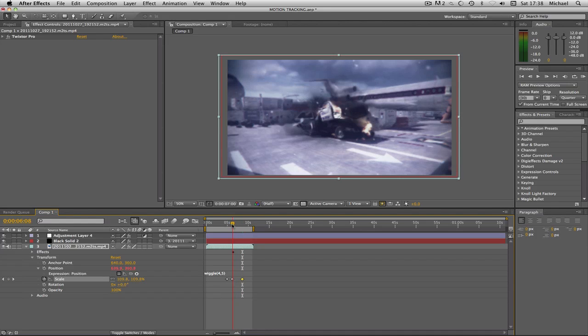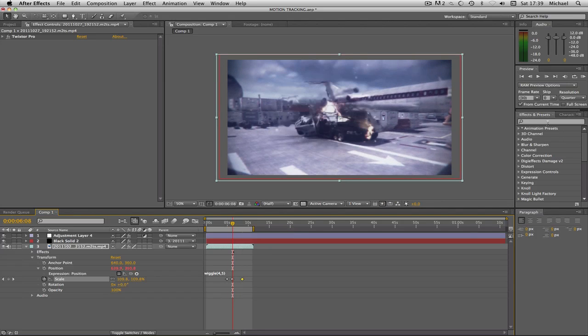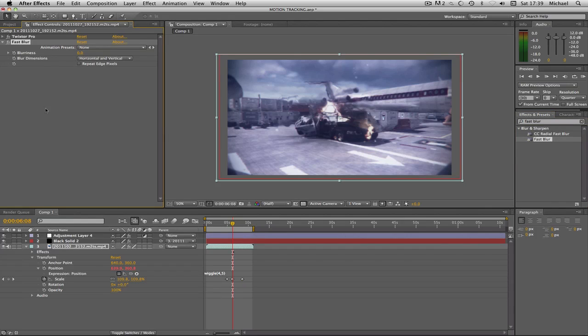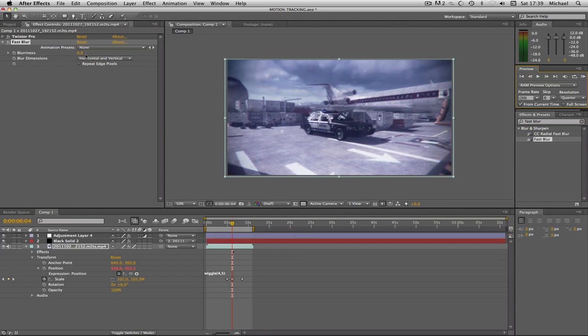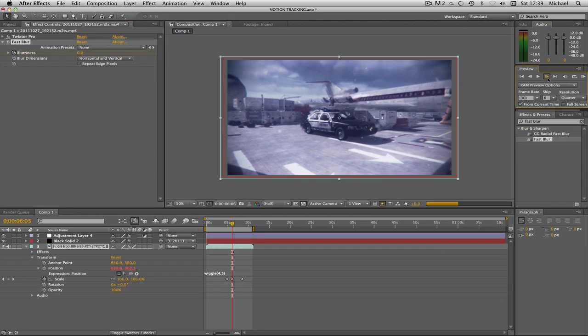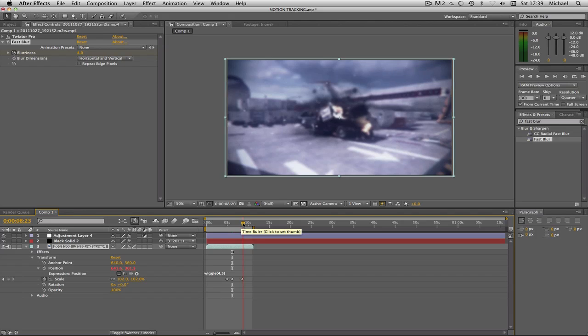Now I'm going to go to fast blur because I want to add some blur to when I zoom in like that. So you're just going to type that in the box in the side, fast blur. I'm going to add that to my clip, and we're going to get keyframe just before the explosion. I'm going to keyframe it to zero. Like so, keyframe, go forward a couple of frames, and we're going to change it to 4 or 5. I like 4 because I don't like it too much. I don't want it to be blurred too much.